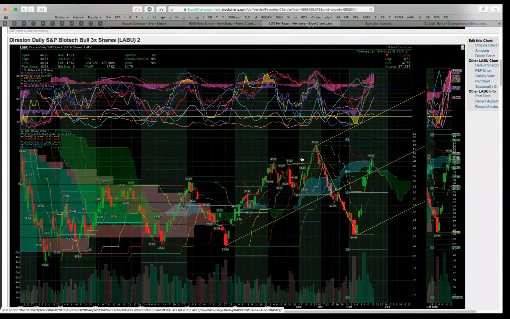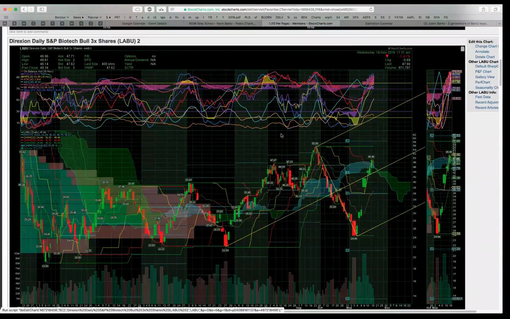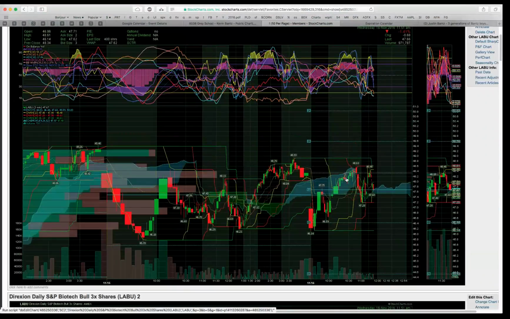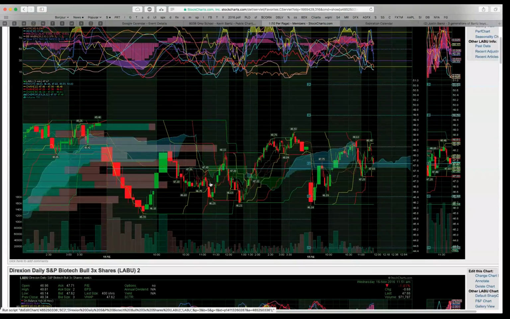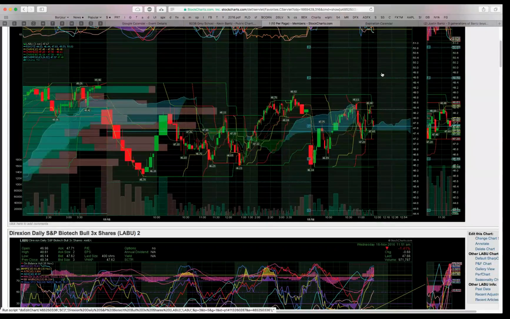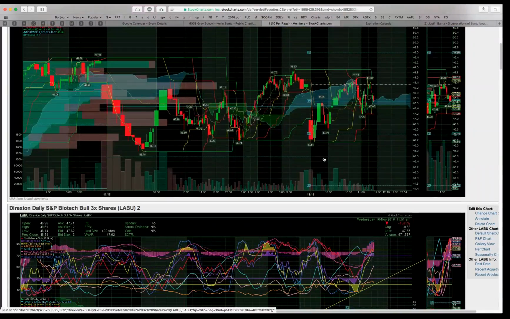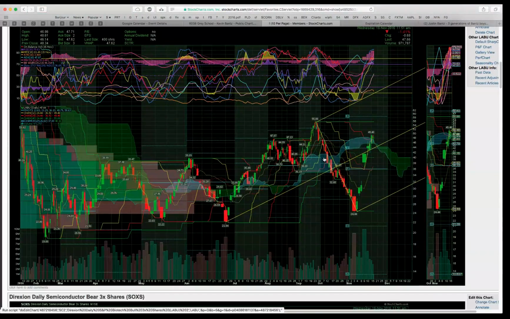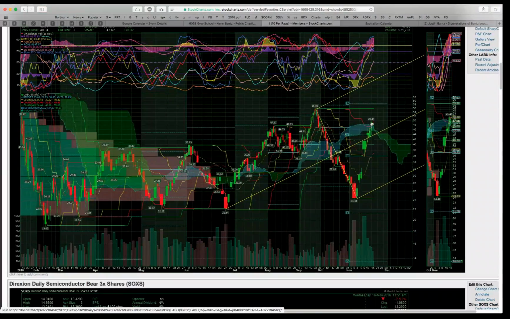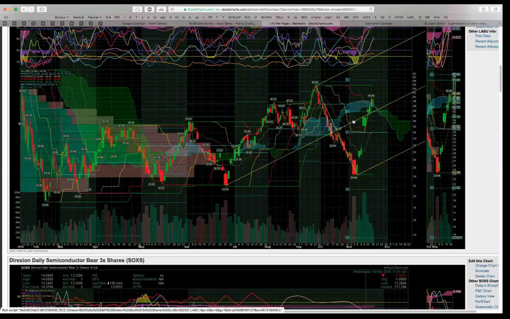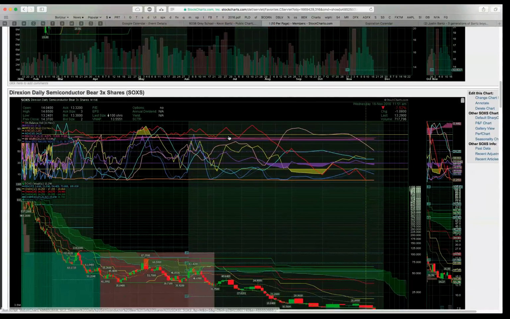Okay, here LABU again, top of the cloud. And what kind of behavior do we have here? Yeah, that's right. We're talking about if it swings higher that we should put the stops up in here. It's one of those where, like I said in last week's video, you've got to take it out and find something else. But if the equities move higher, the tide raises all ships.